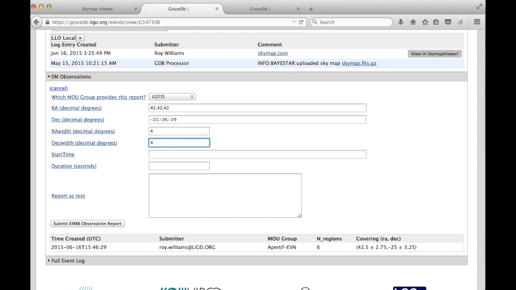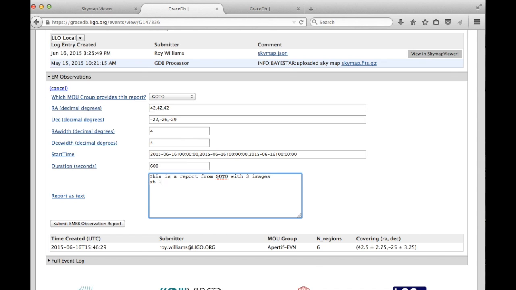And let's put in the same start time for all 3 of these. And let's call them 600-second images. And we can say this is a report from go-to with 3 images.